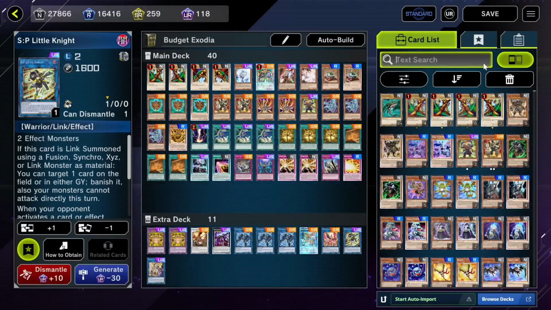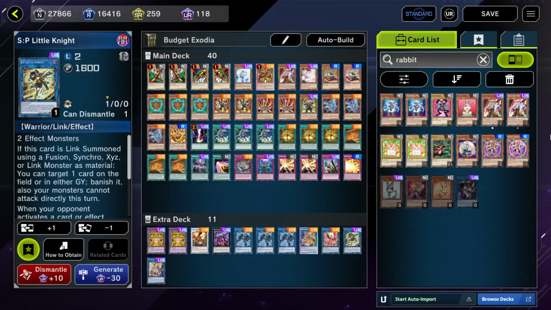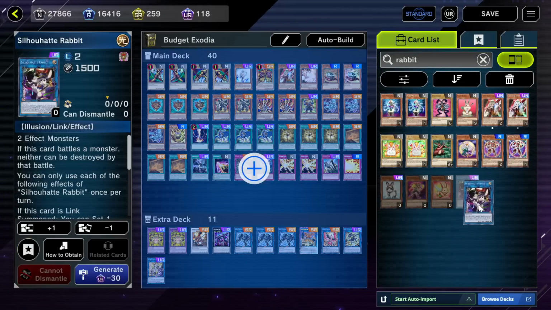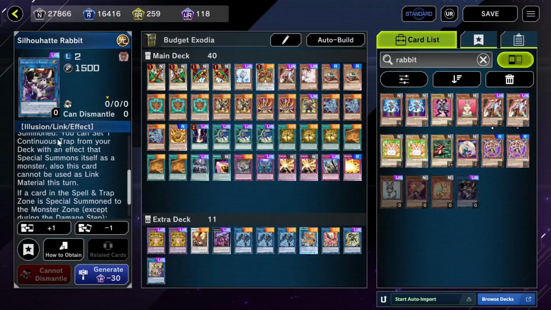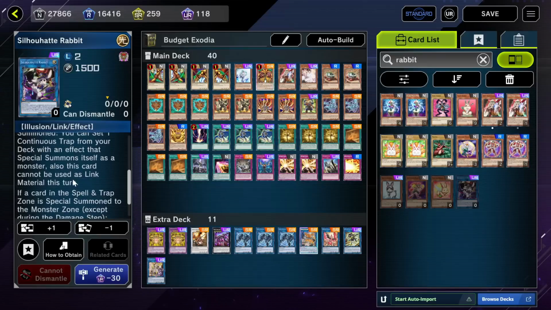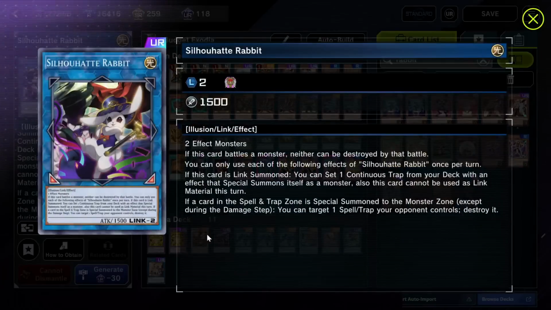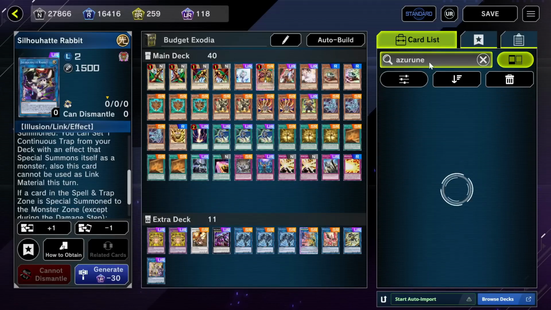Silhouette Rabbit. This is a card that if you have it, you're going to want to play it in this deck. Silhouette Rabbit says that when it's link summoned, you can set a continuous trap from your deck with an effect that summons itself. So what you want to do with this card is search. There's no related cards. You're going to search for a spell trap.